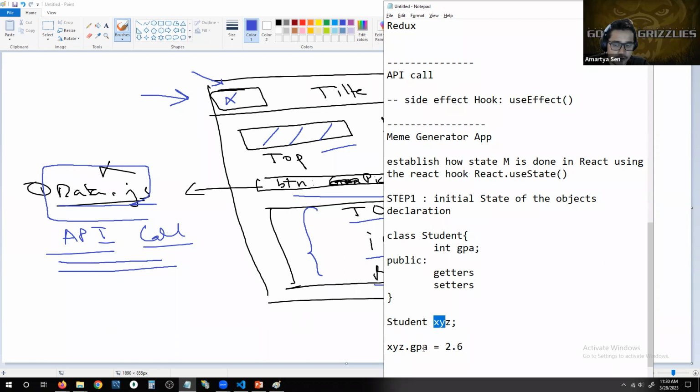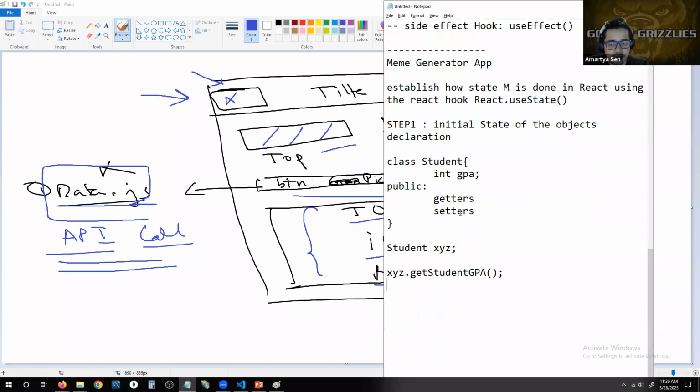So that means if I want to read the value of my GPA, then I will have to declare some sort of a getter, which will say something like get. Getters always have the prefix get, setters always have the prefix set. So get something like student GPA. This is going to be a function call essentially, and this will return just the value. Similarly, if this object is trying to update this value here, then it would have to call the setter, which would look something like set student GPA, and it will pass some sort of a new value, let's say 4.0, right? Because the setter takes an argument, and that argument is then passed as the parameter.